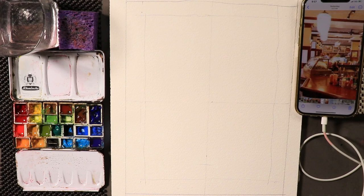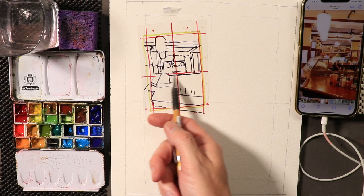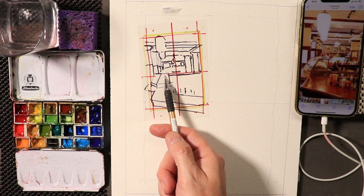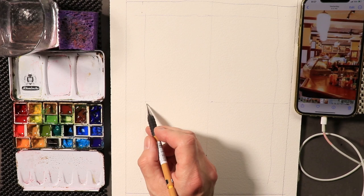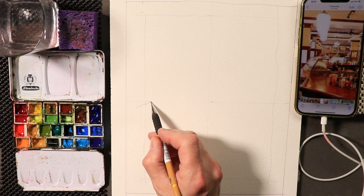here, when we did our tracing on our acetate, we said halfway was the bar line over here and the top of this case where they have the fresh clams and the ice and everything. I'll draw from the picture here. So I'm just going to look at this and say, okay, I'm going to start this. I see there's a little bit of an angle over here. So that starts about there, but I'm keeping it softer over here.